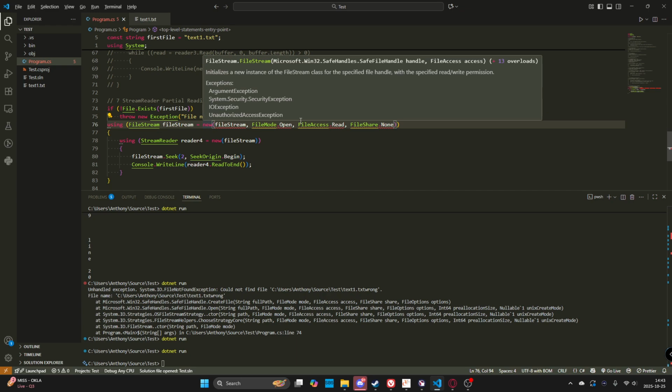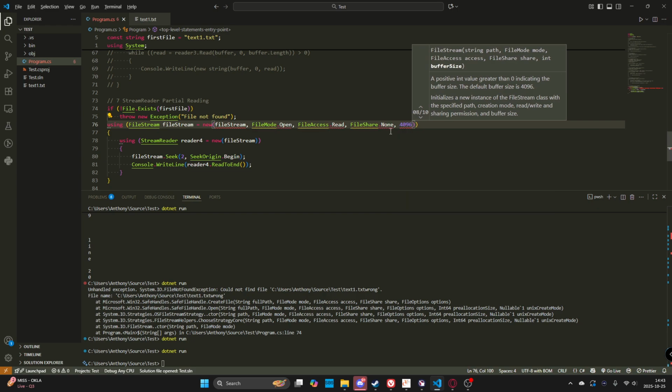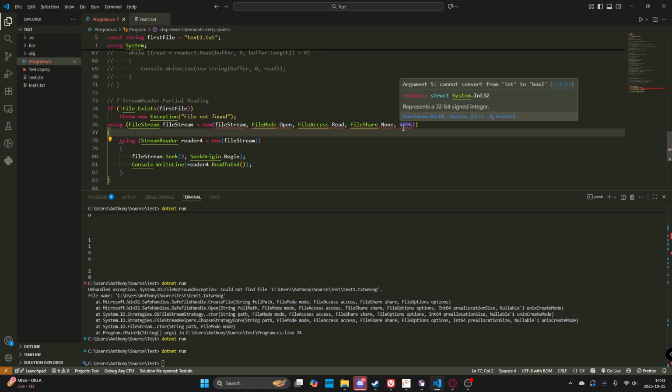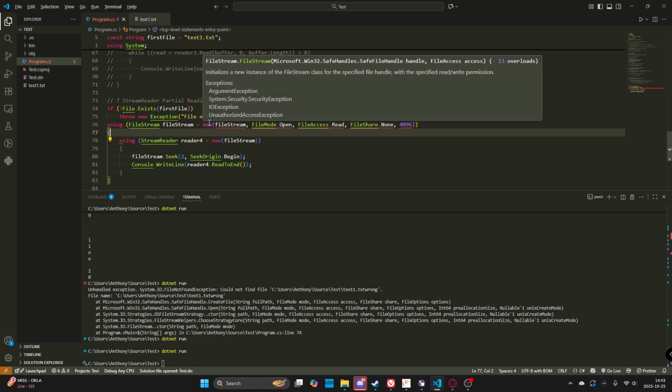The next option is buffer size. The default is 4096, so you might adjust that. I don't know why you'd want to.